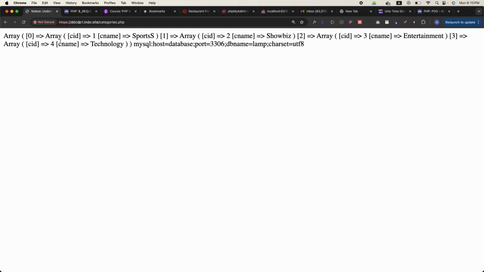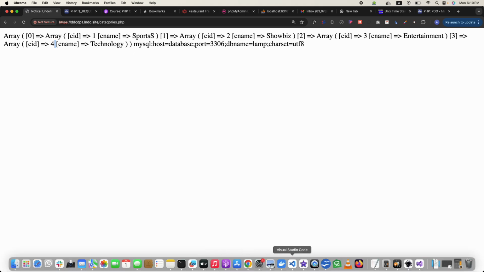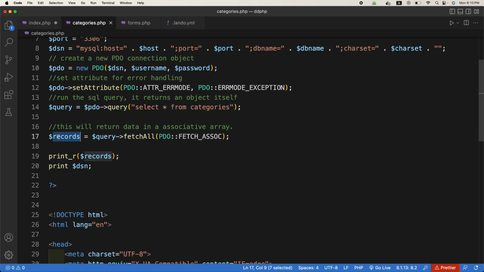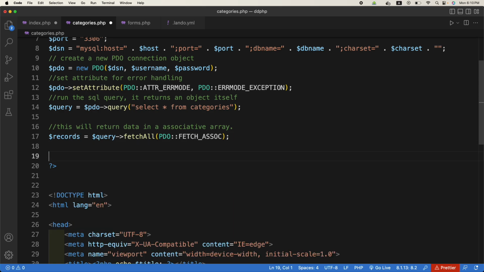So now you can see it's an array, and you can see some data already from the database on your page, but this is sort of a var dump, so let us loop through it. So we have this records array, it is working fine, and let me just remove these two.